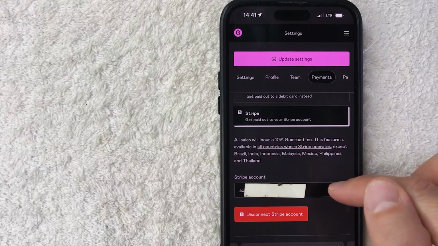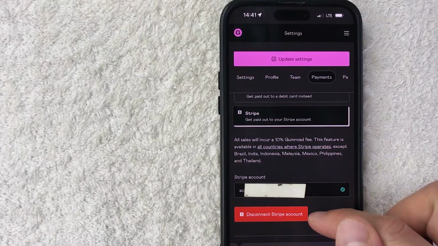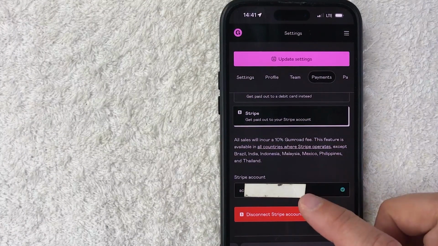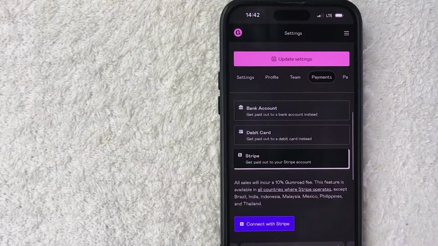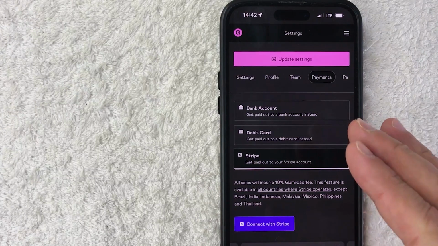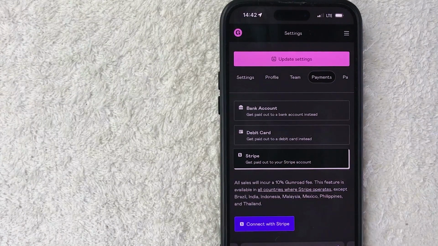Okay, so once you do that, you're going to see this button here right below it. It's going to show your Stripe account, and you're also going to see this red button here called Disconnect Stripe Account. If you want to delete the Stripe account from your Gumroad, click on that red button. Okay, just a quick second later, the page refreshes, and the button that was there in red is now in purple. So now you can go ahead and reconnect your Stripe account if you need to do so. However, you will not be able to receive payouts from your Gumroad account to the Stripe account that you had attached anymore because it now has been removed.